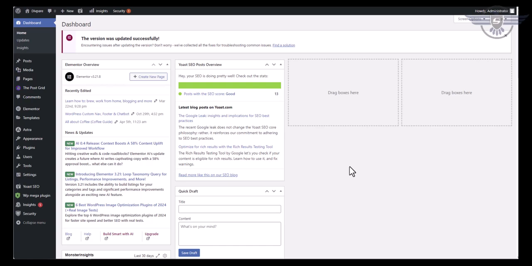Besides, you cannot access my WordPress login page. You can never log in. I have these things being taken care of by my own plugin, so I'll show you that later. So this is the dashboard, right? This is the WordPress dashboard.